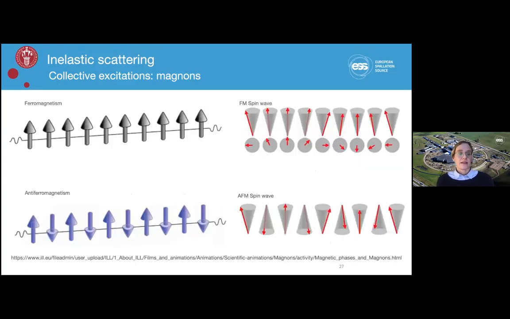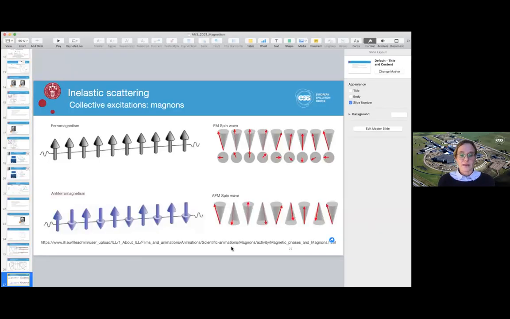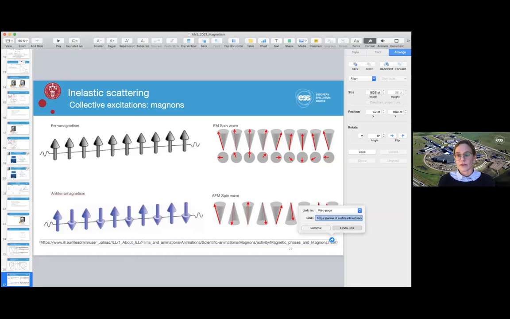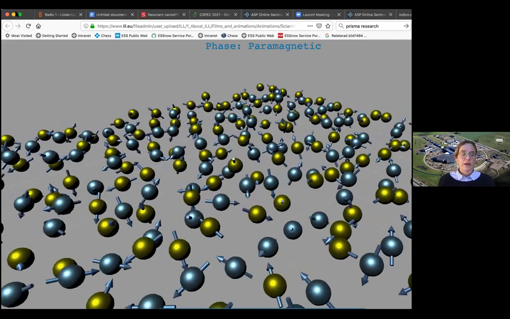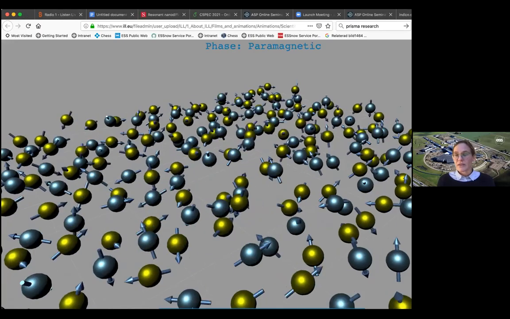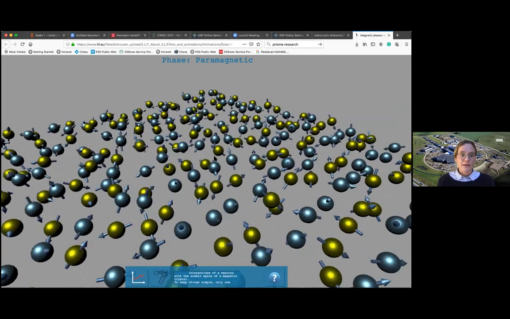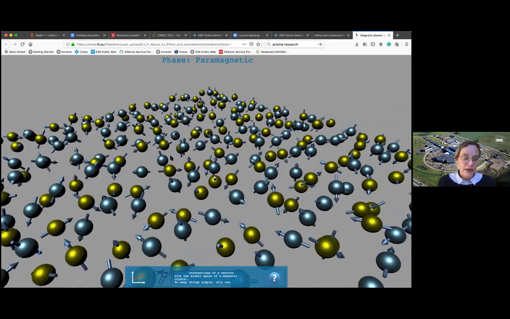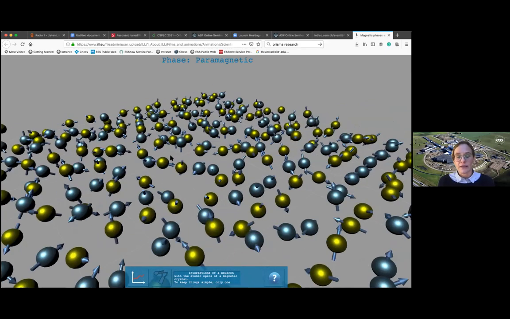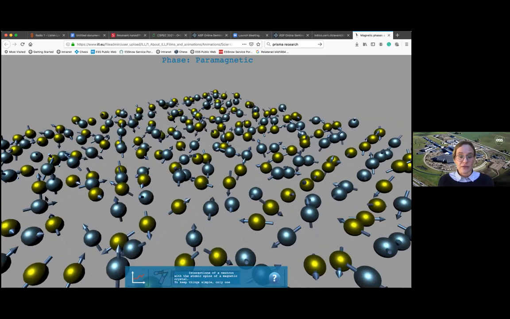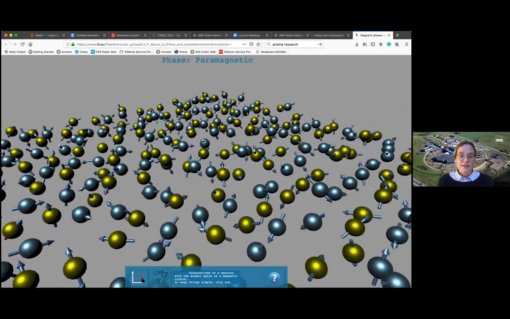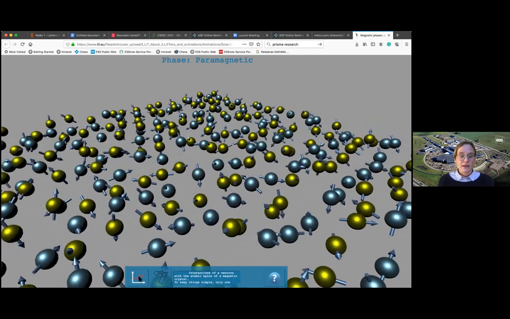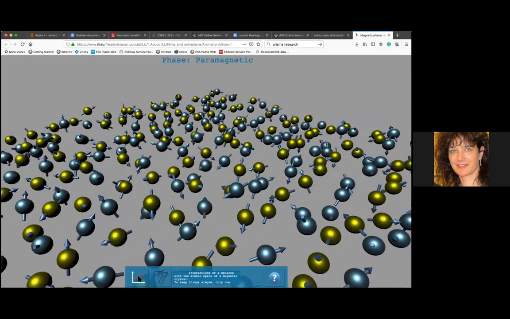Now, the inelastic scattering of spins is something slightly different. And here I want to go to another screen, where I have taken the website of the ILL. And this is a beautiful graphic created by Alan Filho of the ILL. I suggest you all go and find it because it's very nice. And what this graphic does, can everybody see it? Yeah, that works. Yeah, excellent.